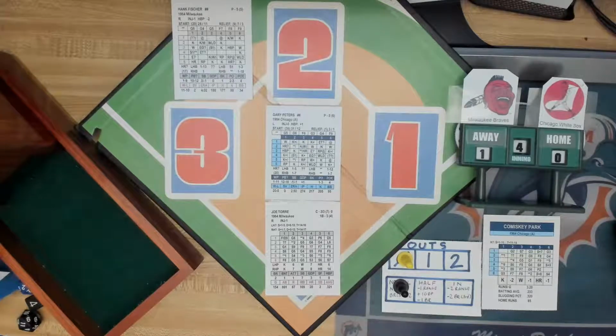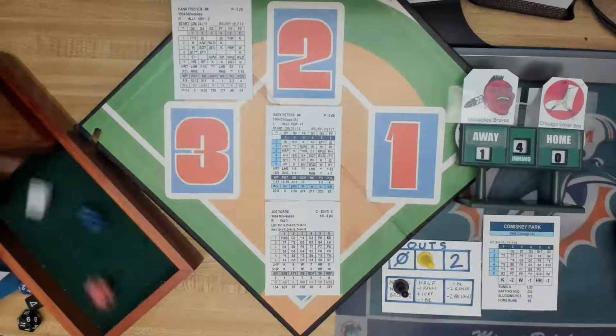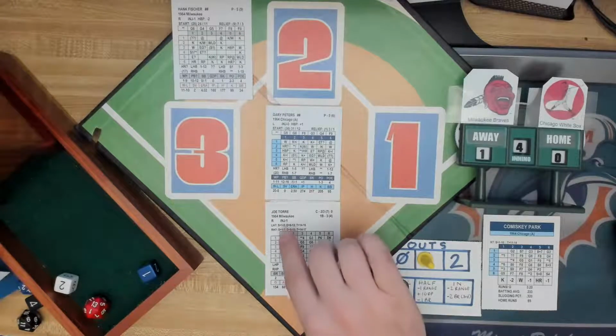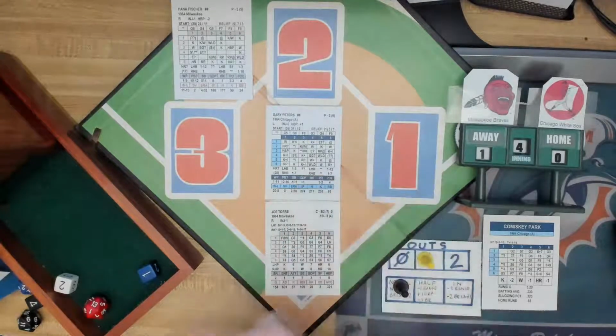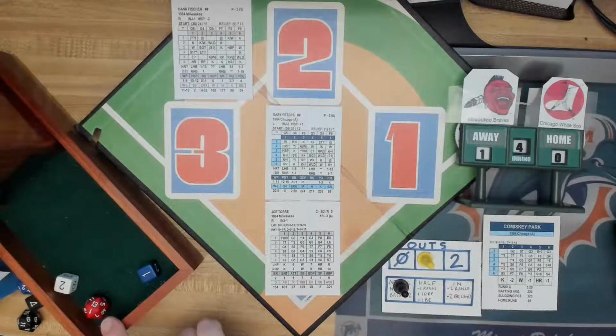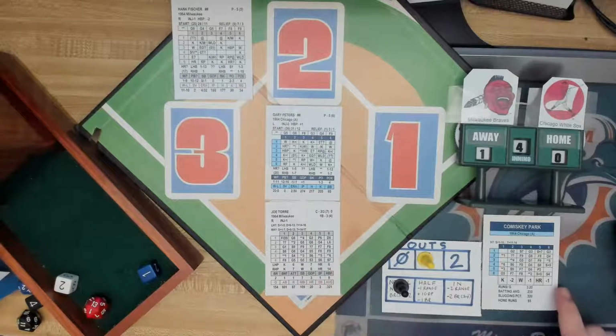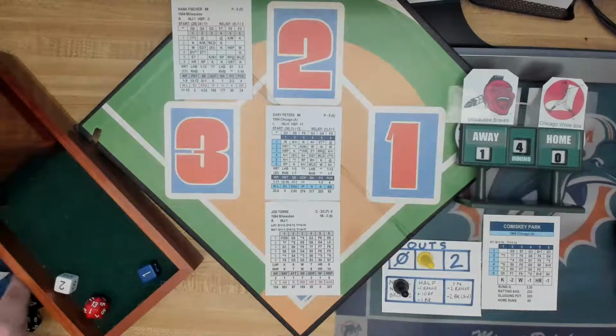1 out. Torre the batter. Peters, 1-2. A possible home run check for Torre. That's a home run question mark. Against a righty, that's a 1-7. That is a 1. That passes. So now Torre against the lefty is a 6, minus 1 is a 5. A 1-5.